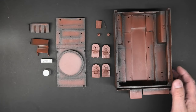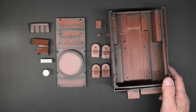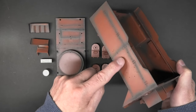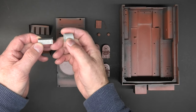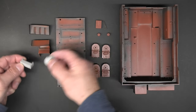Okay, these are the main parts of the upper hull, the carriage. I've primed it. I've done some shadow coating with the dark iron, just on the edges. I'm going to do the radio separately and the bucket that goes on the back. So I'll paint them separately and weather them.